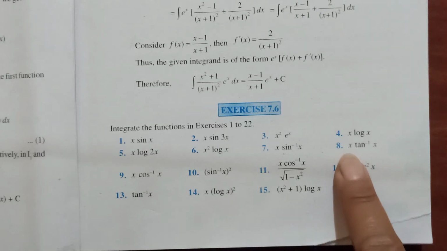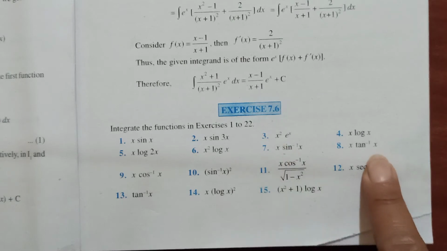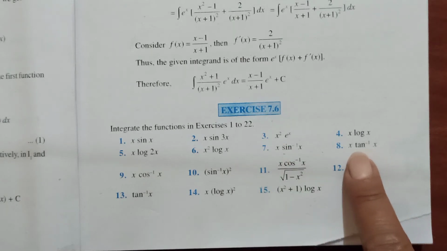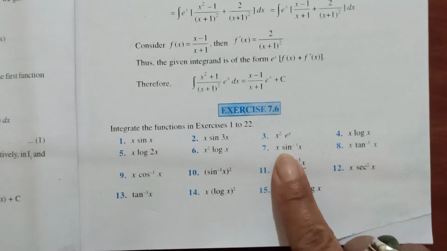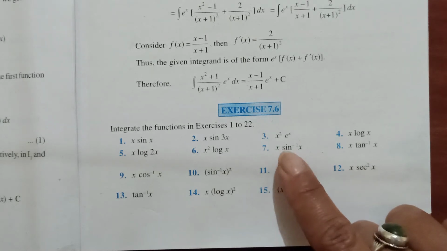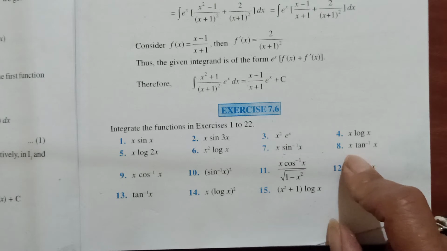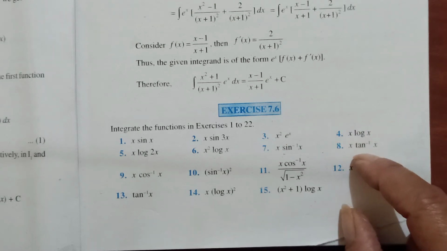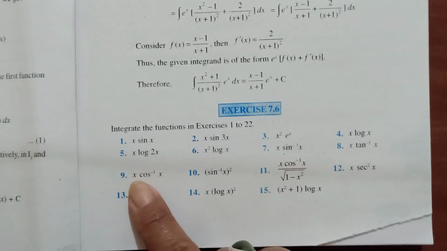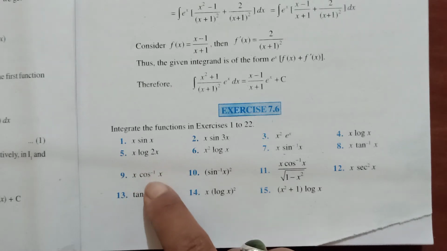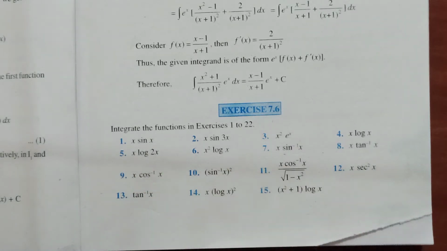Okay, now the next one, that is x tan inverse x. So it is similar, but this one I have done straight away. Like in the earlier one I had converted it to the trigonometric form by putting sin inverse x as theta. This I have done directly because it is directly easy. Okay, this 9th one you will do yourself. In this also you will have to do the same, children. You will have to put cos inverse x as theta and somewhat similar type of working will be there, so you'll try on your own.